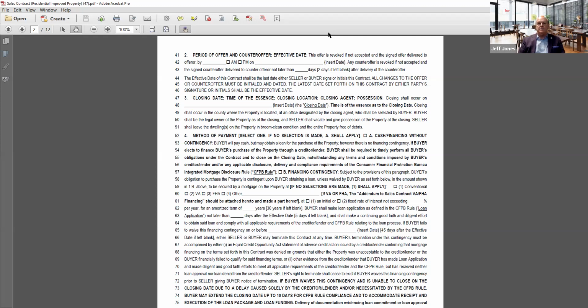The other thing is, you'll notice down here on 65, I definitely don't recommend you let that default to 45 days, but there needs to be a date there when the buyer and the buyer's lender feel comfortable that they've been able to review the buyer's situation and issue at least a conditional loan approval.